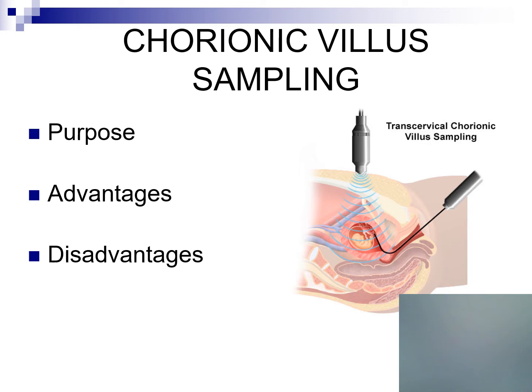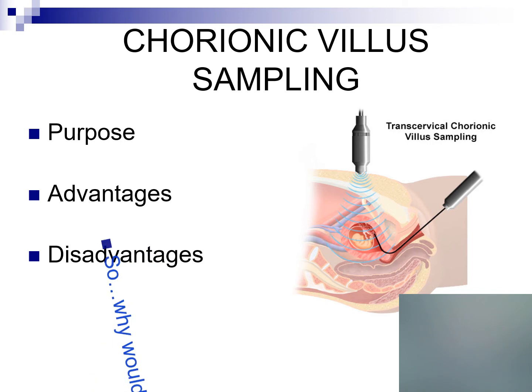So in addition to getting results early, one would have to consider what is the primary purpose of doing this test. If this is a patient who's had a previous trisomy 21, and regardless of how that pregnancy ended up, if they want early screening, whether that's going to affect this pregnancy or not, this would be a perfect test for that because that's a chromosomal abnormality. If they've had something that had to do with neural tube or gastroschisis in the past, that type of defect, this would not be the best choice for them.